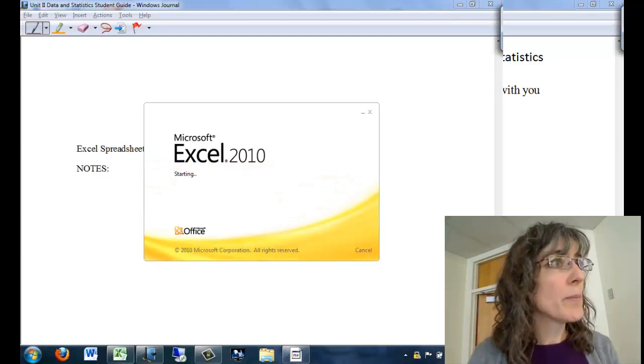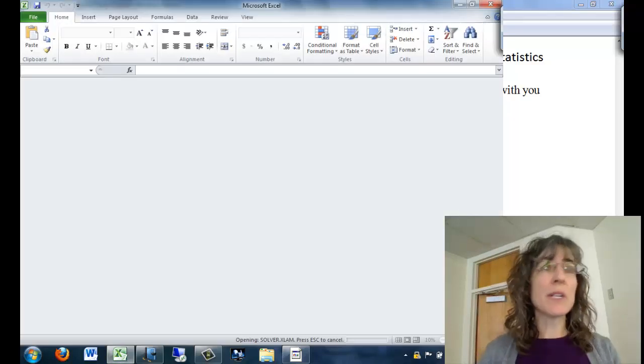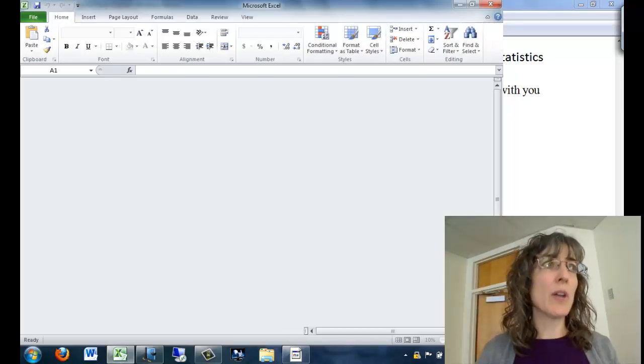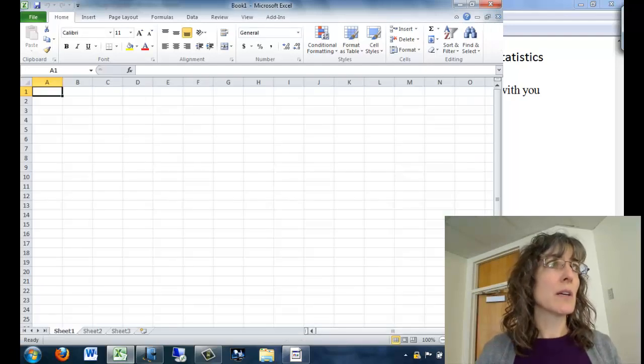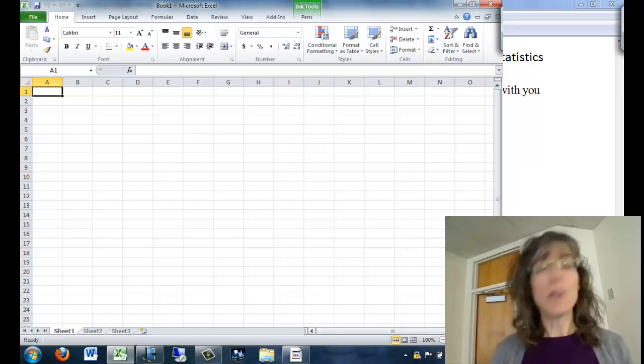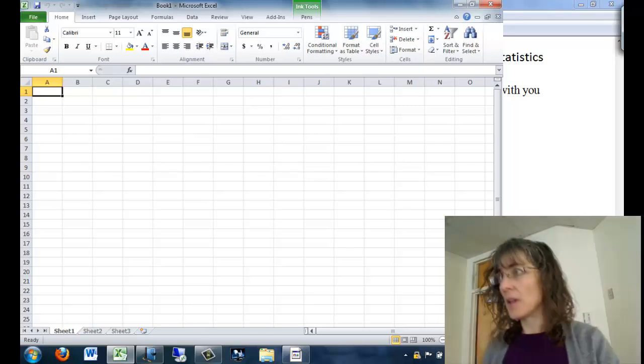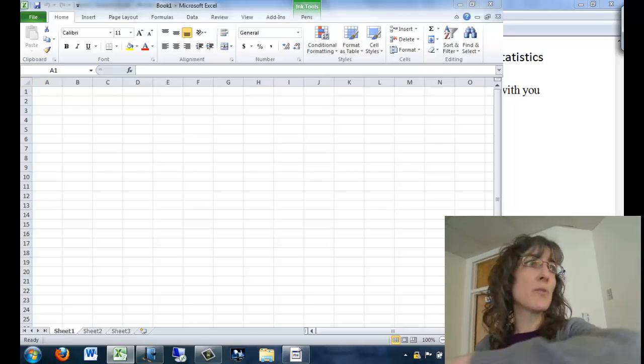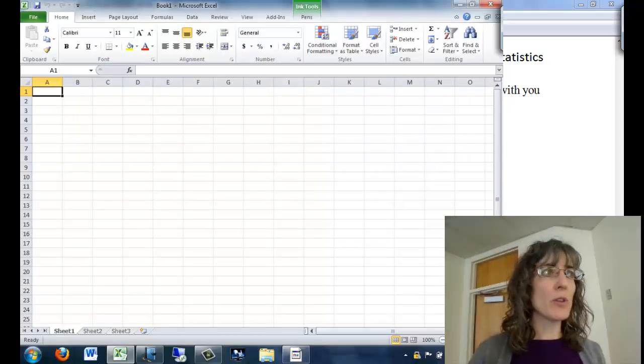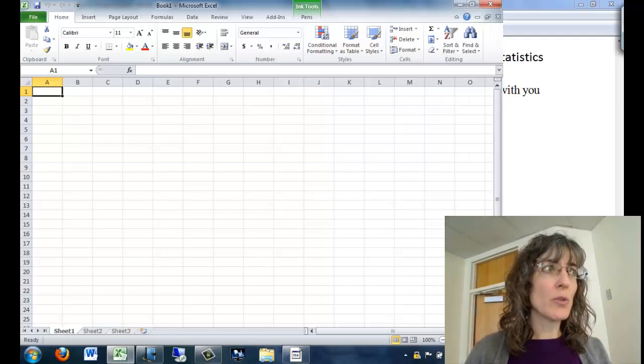If you don't have Excel, you need to get one of my computers. They all have Excel. Yeah, you have to pay for that. It's Microsoft Office. So if you haven't paid for it, then you'll have to use mine. Brenda, you can't do it at the moment, but you could do it. There's also something called Open Office that you can load onto your computer. It's free. And it's like Excel, and you could use it later.